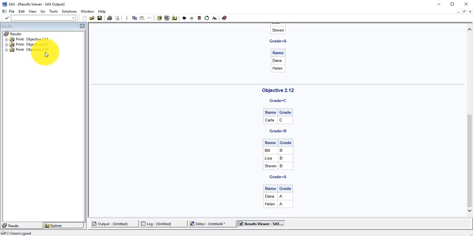Notice though we get things to accumulate, which is okay. So for Objective 2.12 I have grades here, but I also have grade as a column in the table, and that's what I meant earlier when I said this is a little bit redundant. So this is one of the exercises that was left for you whenever you read through Chapter 2.